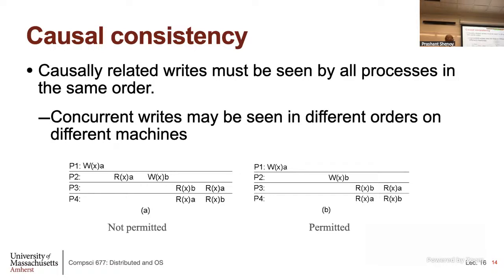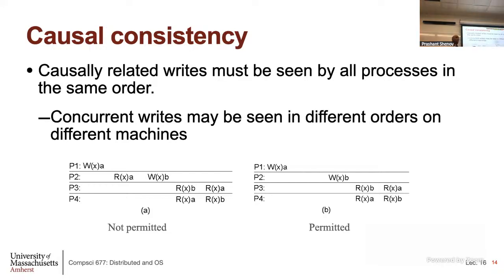So what does the ordering mean? If you want to think about it, here is a very simple way to see it. I'm going to make a different example. Let's say you and your lab partner are working on the same file. You open your file in your browser, you write the letter A to the file, and you save it. Your lab partner writes B to the file or modifies it and saves it. Now here's a third machine, which could be your build machine. So the question is, how do these files become visible to the build machine? Which of these versions does it see first? That's an example of causal consistency.